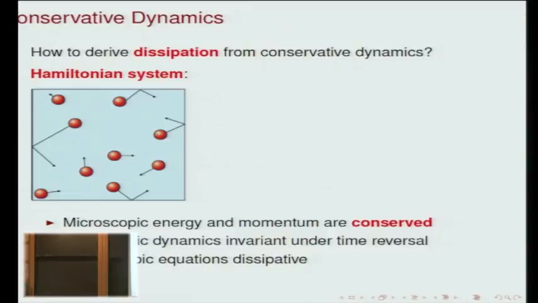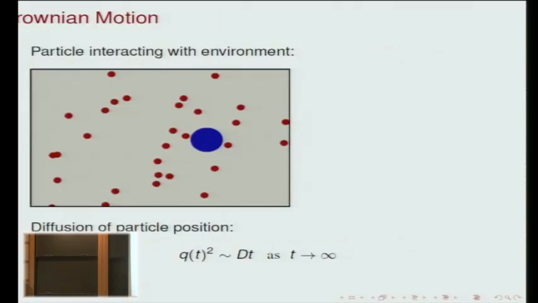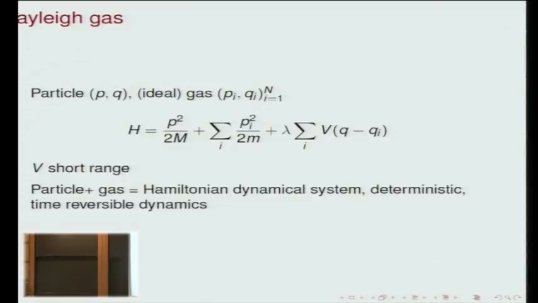So I will come back to this kind of picture only at the very end, and what I will discuss most of the time is a slightly simpler case where, instead of looking at locally conserved quantities where there is diffusion, you look at the classical problem of Brownian motion, namely a particle interacting with an environment, again a Hamiltonian system. But instead of looking at the whole system you look at a part of it, and in the normal situation you would like to show that the motion of that particle in the long time limit behaves diffusively. Okay, so let's look at a couple of models for that.